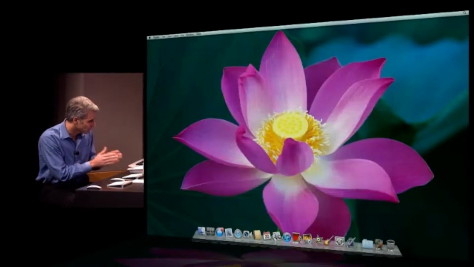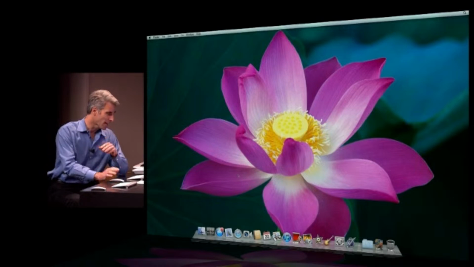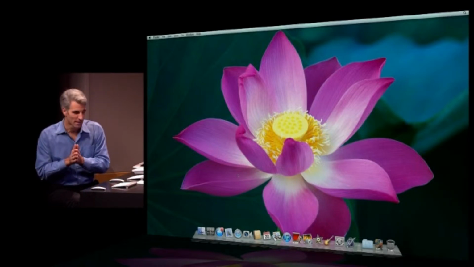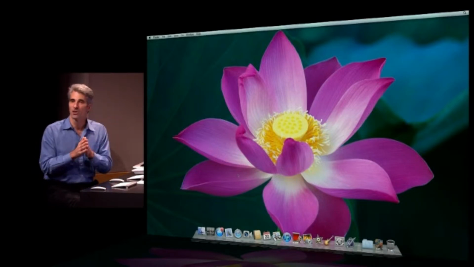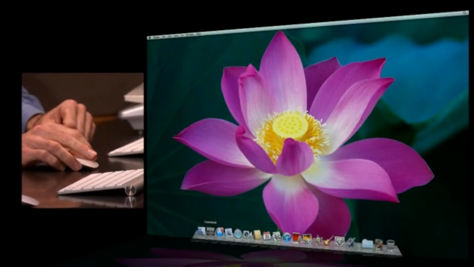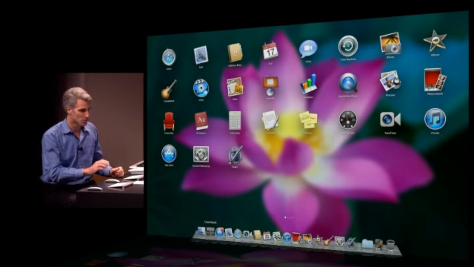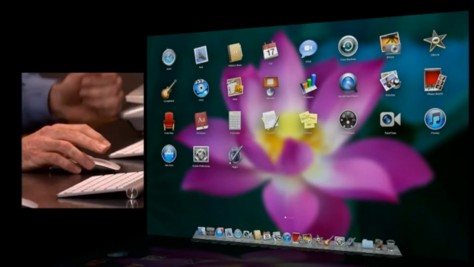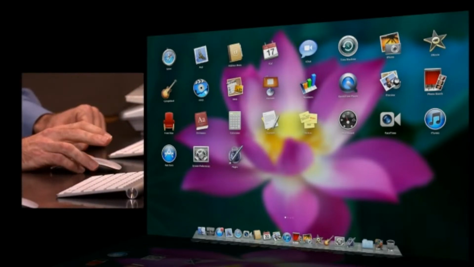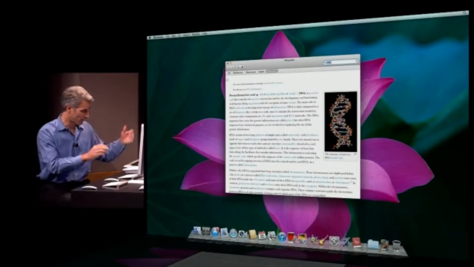So next up is the Launchpad. Launchpad is a super convenient way to organize and launch all the apps you have on your Mac. See it right here in my dock. With a click, Launchpad leaps forward in a grid of my apps. If I want to launch something, let's say Dictionary, it's just a click. And Launchpad fades back, my app fades forward.